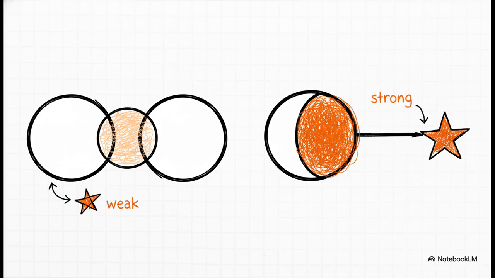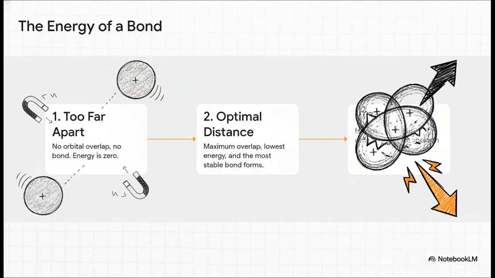And this is just so intuitive when you think about it. The more those orbitals overlap, the stronger that glue is going to be. Why? Because the shared electrons get to be attracted to both nuclei at the same time, which makes for a really stable, really strong connection. More overlap equals a stronger bond. Simple as that. This chart shows it perfectly.